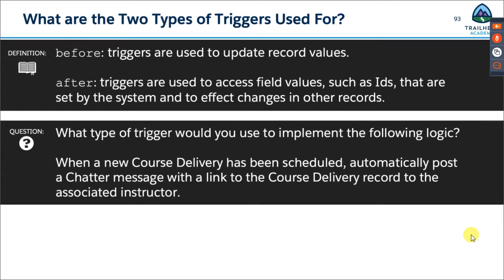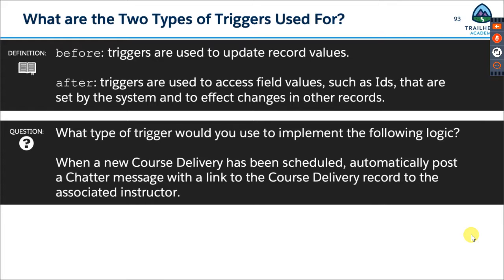Hold on, one second. I got confused. I got distracted. Let me do it again. If you need to create an account, and when you create an account, you automatically create a contact, you're going to do that on an after trigger. Sorry, I lost my train of thought. So you're going to create an after trigger because you need the ID of the account in order to be able to say that this contact belongs to that particular account. If you need to make a change, then you're going to do that on a before trigger.